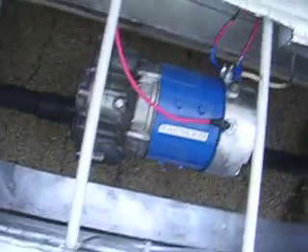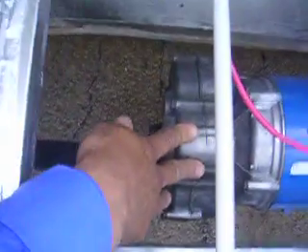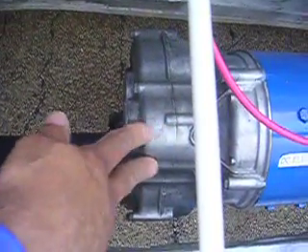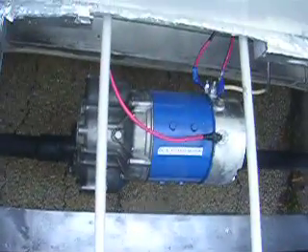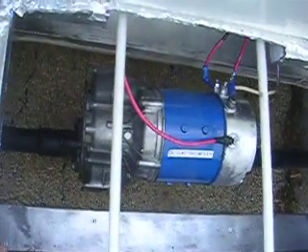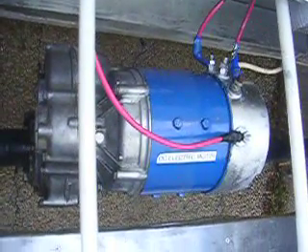This is a very small — what some people call a six-inch motor. It also has a transmission or gearbox; it's one speed. If we were to swap this motor out with a more expensive motor, this particular car would go 60 to 70 miles an hour. This car presently does between 15 and 25 miles an hour around the city, and up to 40 miles an hour down a hill with a tailwind.